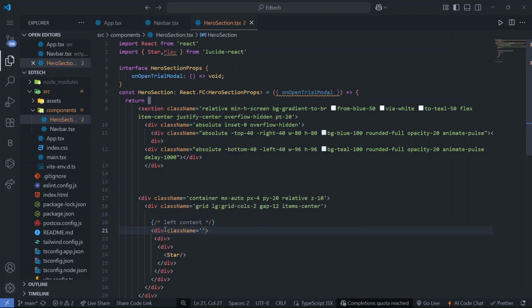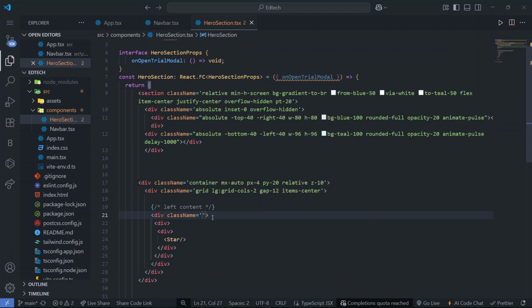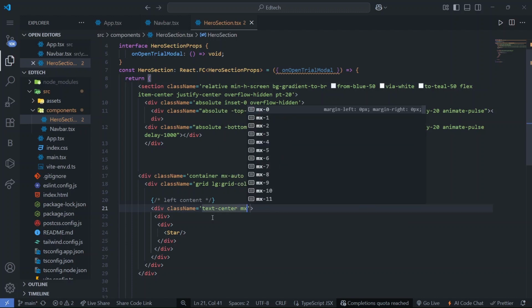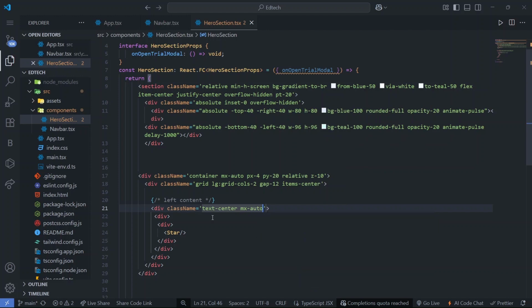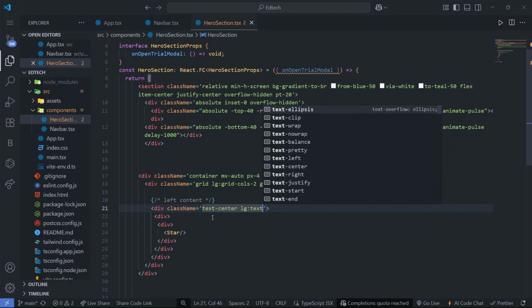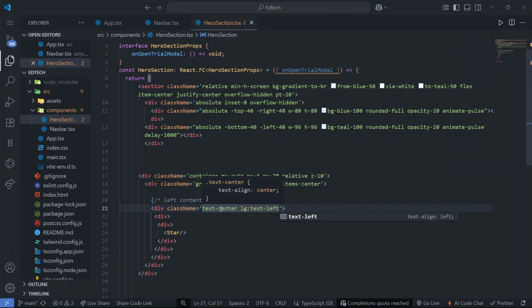Now we'll write the class name for the left content. First of all we'll make the text center, so each content should be properly centered, right? And mx auto, otherwise for the large devices text left. So on the small devices it will be center, and on the large devices text left, right?